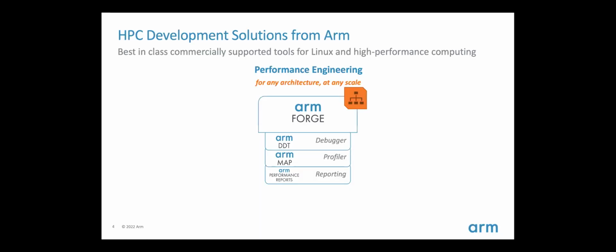So what is Forge? Forge is an all-in-one software package. It's designed to be one package that you can install that has debugging, profiling, and reporting. And I'll talk a little bit about the reporting at the end, because to me, that's what distinguishes Forge from some of the other profilers and debuggers out there. It's a great tool that puts it into one page to pass it on.